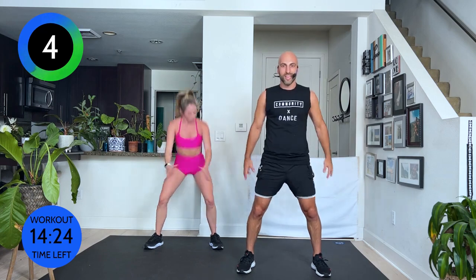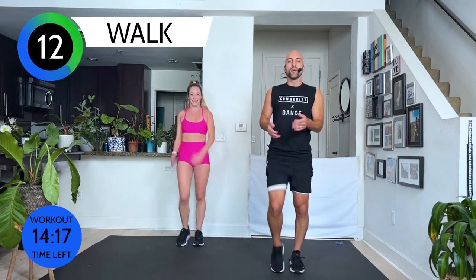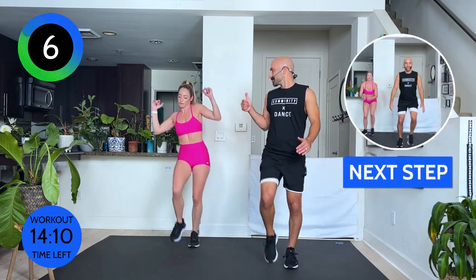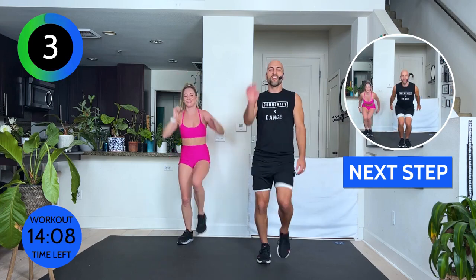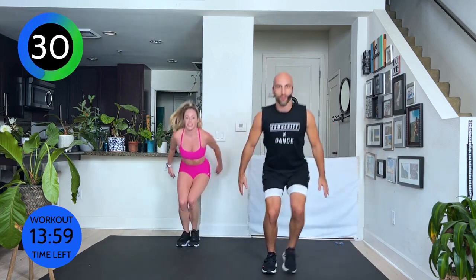Four more. Three more. Two more, then we're gonna walk. Ready, walk, and breathe. In a second, we're gonna squat out, squat in, squat out, step in, okay? Four, three, come on down. Ready, step it out, go squat. And squat. As you can see, I'm not going all the way up. I'm kind of doing like a squat pulse. Yes.